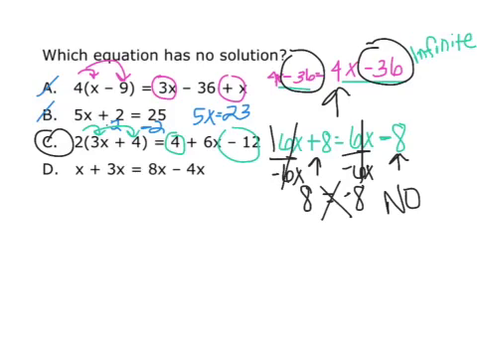So infinite number of solutions means the exact same thing is on the left side as it is on the right. One solution means we can solve for x, there'll be only one x, and it'll give us a number. No solutions means we have the same amount of variables like this, but our constants are different. So my variables would cancel out, but my constants would be different, so therefore they'll never equal each other.